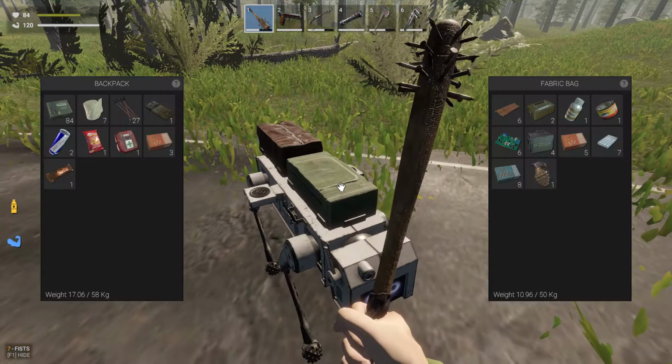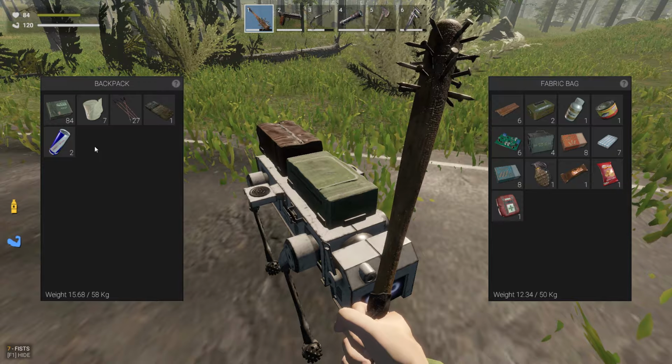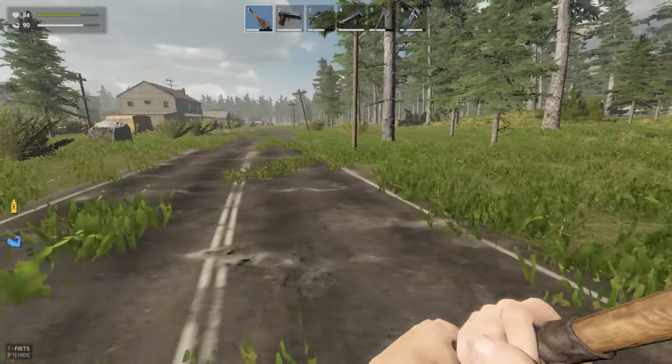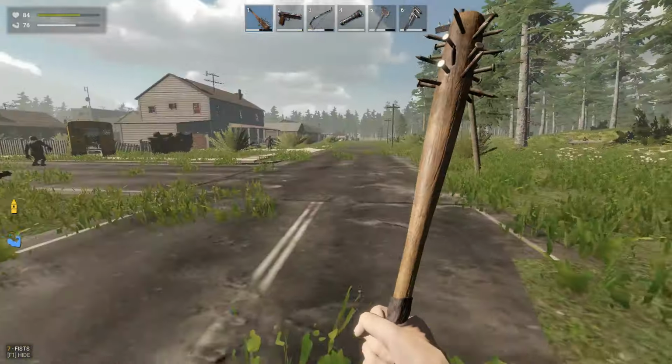Dude. Let me give you the shotgun ammo. I'll give you the candy bar. You know what? You could take the chips and the med kit, too. Okay, we got a little town here. Not a city. But I see zombies walking around. So let's go ahead and start clearing this place out, I guess.